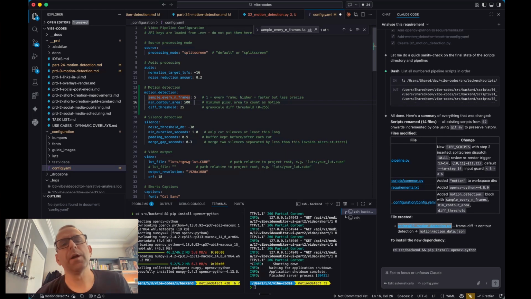Minimum pixel area to count as motion. Oh, awesome. So that will get rid of the cursor problem. So if just the cursor's blinking, it will skip it. So that's awesome. So that's saying 500 pixels. Yeah, I think that's right. That sounds good. So what would that be maths-wise? It's 50 times 10. So that's kind of like the size of 2 fav icons in a browser, 500 pixels. A little bit bigger. Yeah, that'd certainly cover a cursor movement.